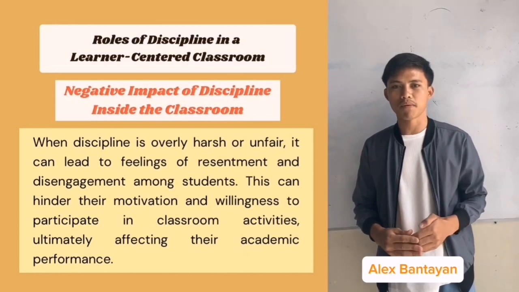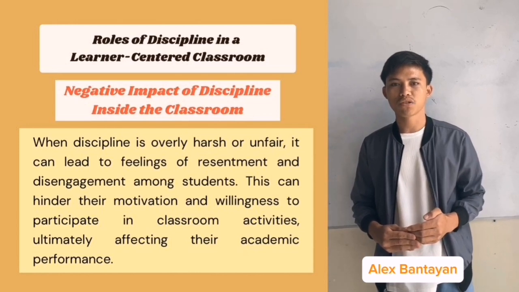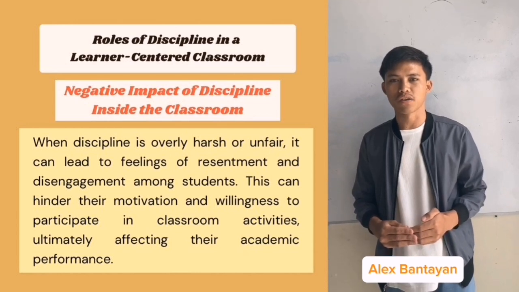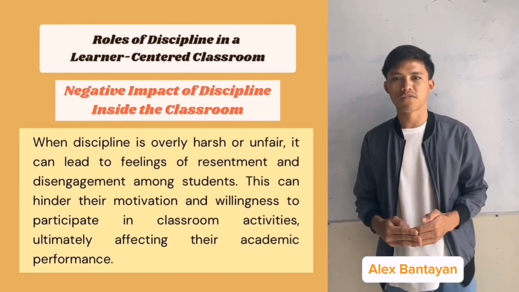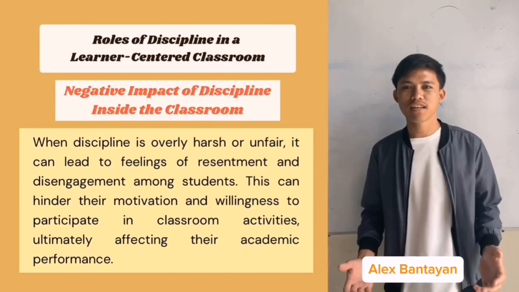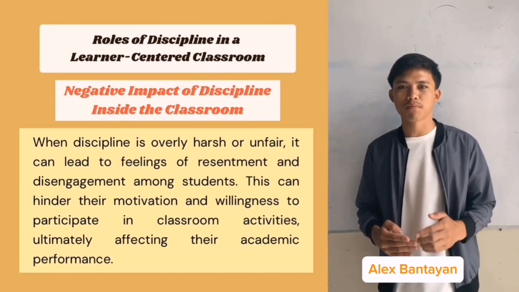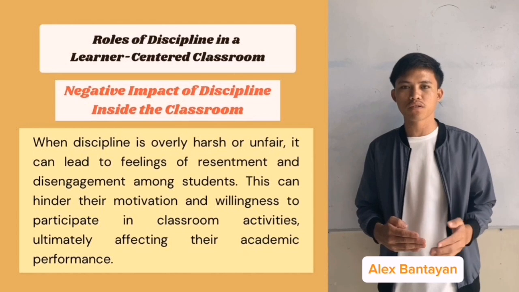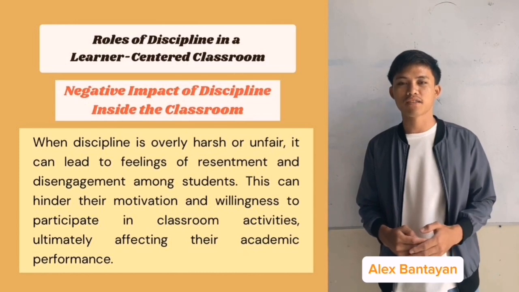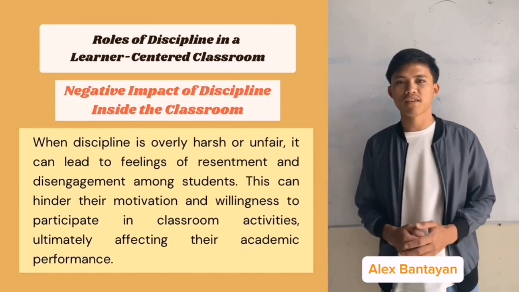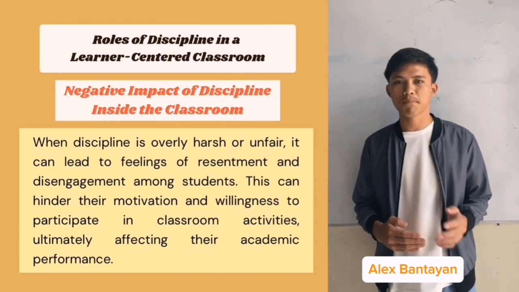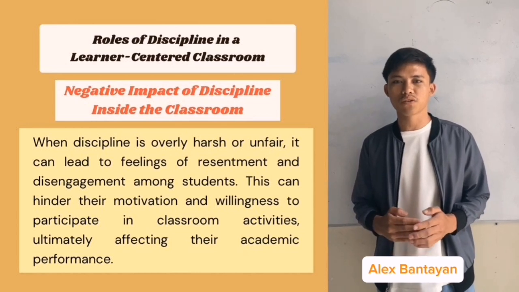One potential negative impact is the potential for disciplinary measures to create a hostile or punitive environment. When discipline is overly harsh or unfair, it can lead to feelings of resentment and disengagement among students. Additionally, excessive discipline without proper guidance or explanation can leave students feeling confused, frustrated, and demoralized, which can hinder their overall learning experience. To mitigate this negative impact, it is crucial for educators to approach discipline with fairness, empathy, and a focus on education and growth.